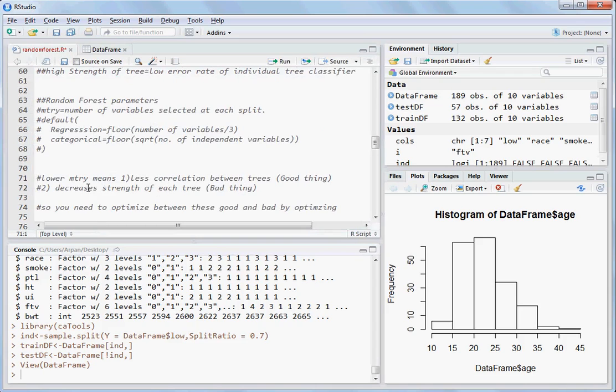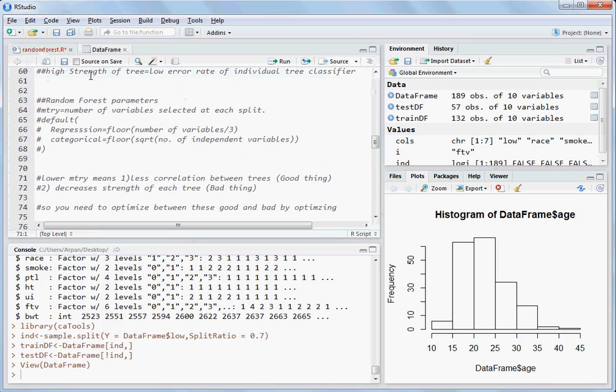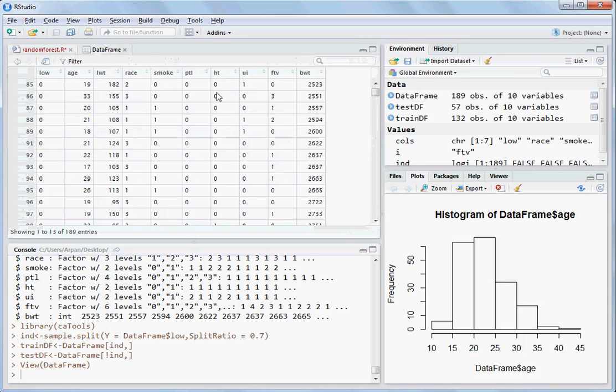If you have a lower mtry, that means less correlation between each of the 1000 decision trees, because each decision tree will take different variables. If you choose mtry equal to the number of predictor variables, say 9, and you are fitting 1000 decision trees, then each decision tree takes the same variables, all 9 variables. So there is no difference between the decision trees.